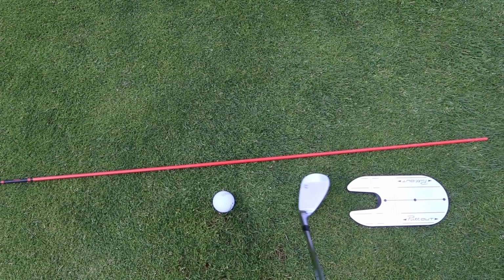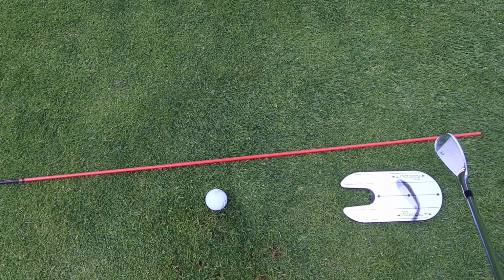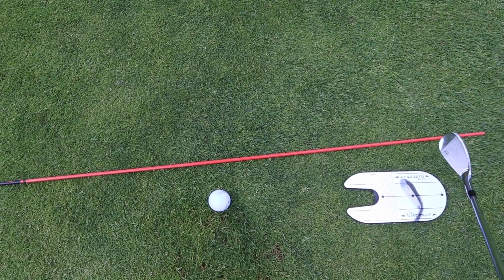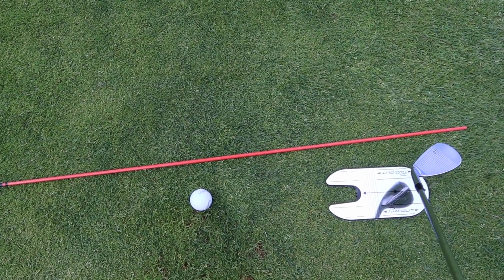Now there's also some important points to think about here. If I close that club face significantly through the takeaway, in the mirror I can see all the grooves, and if I open it, I can see the back of the wedge really, really easily.